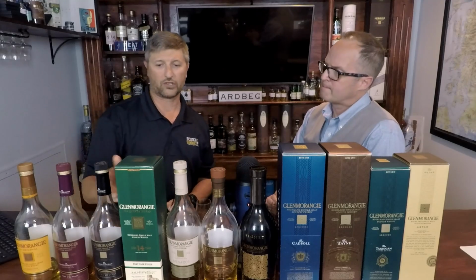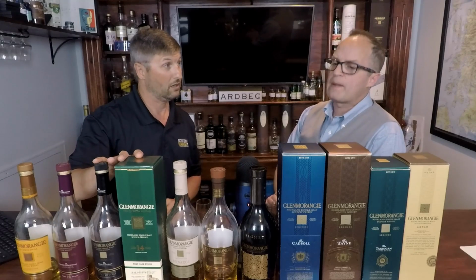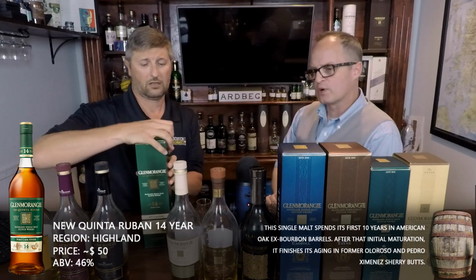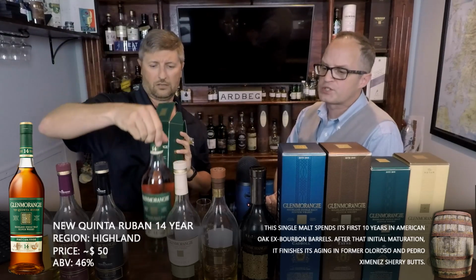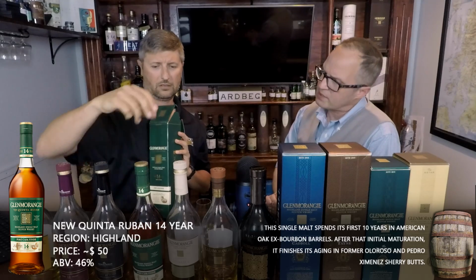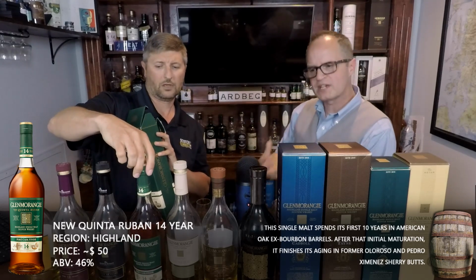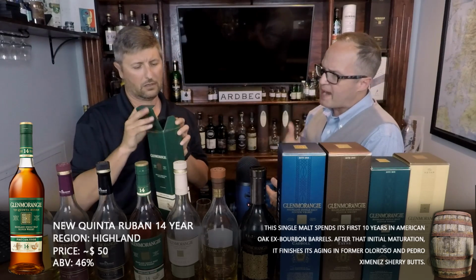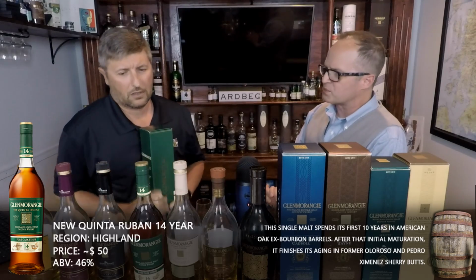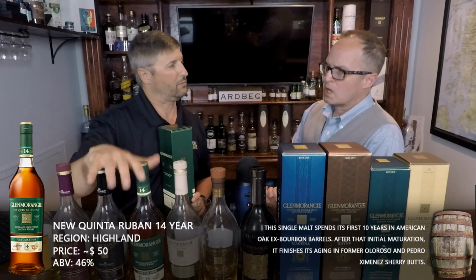Okay. And then there's one change that's going to happen with this Quintaruban here, and you said it's actually happened. It's already happening. When the bottle changes from black to green, it will go to being a 14-year-old product. Still bottled at 46 ABV, still finished in ruby port casks, but that extra age is going to leave a little bit more depth, a little bit more patience in the way that it develops on the palate. Essentially some more of those berried dark fruits and a little bit more of that mid-palate, interesting astringent wood spice as well.